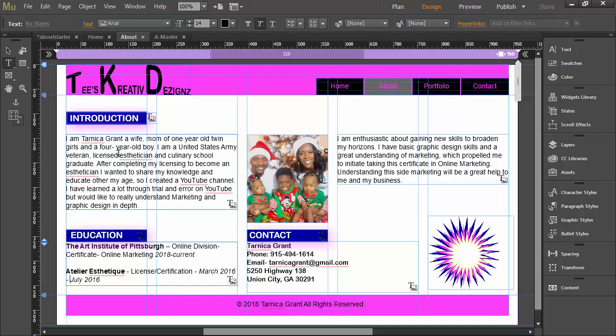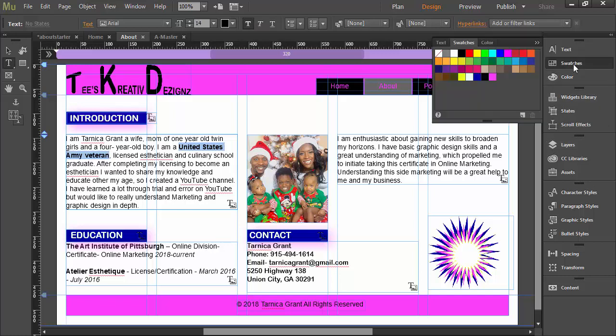In this paragraph of text that you're working with, make sure you bold and italicize important phrases, like, for example, United States Army veteran, and then you could utilize your color scheme to bring that in. So license, bold that, and make that blue. Those are important things to bring out, so you definitely want to look at that as well.